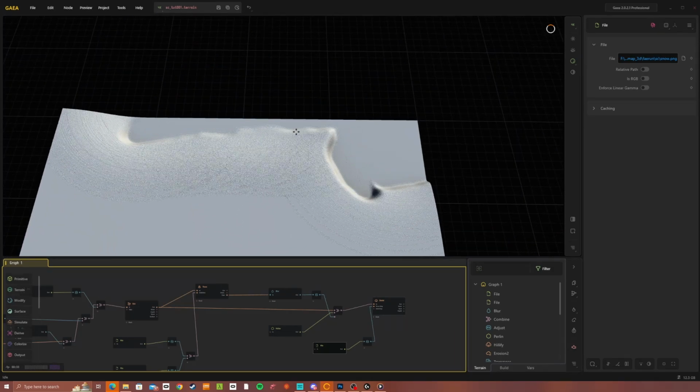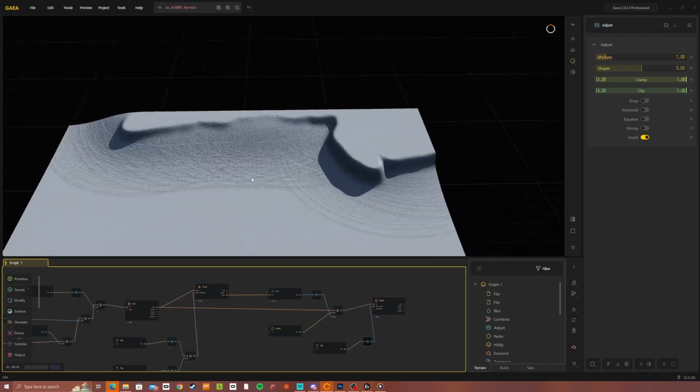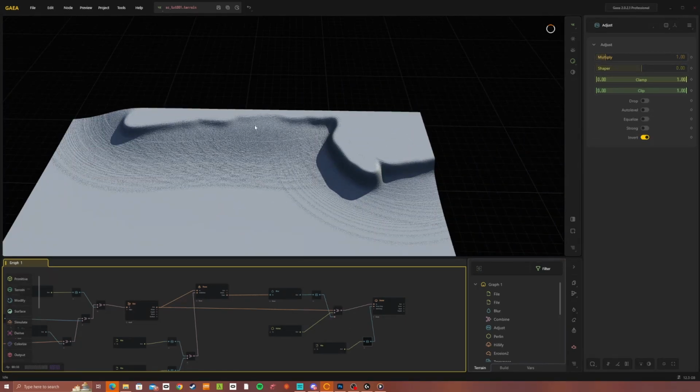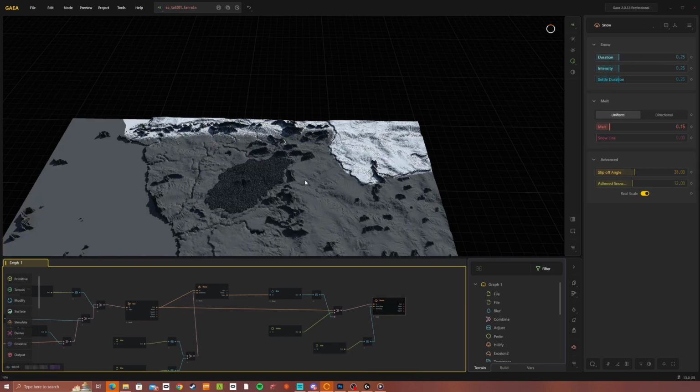I actually want to invert this first so that this is giving me more snow in this area. And then this just needs to plug into the snow map. So we would drag out from here with our trees, type snow, and then add this into the snow map.